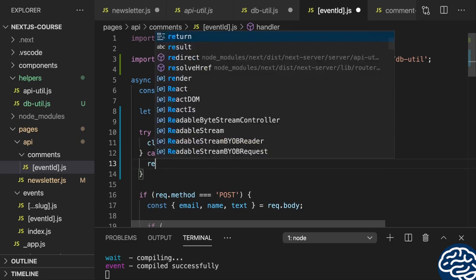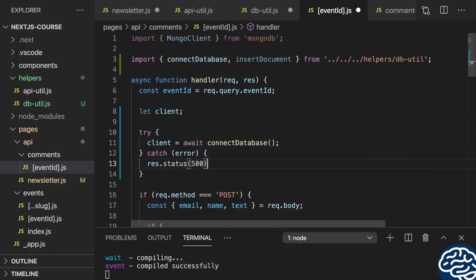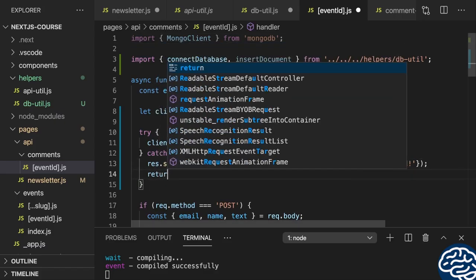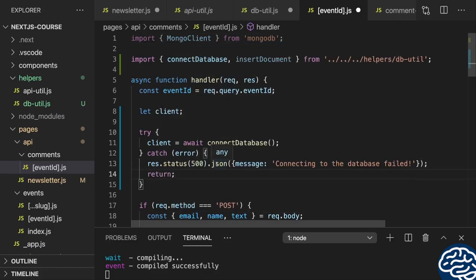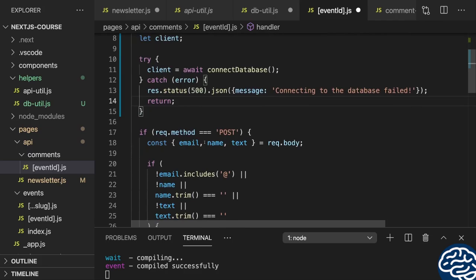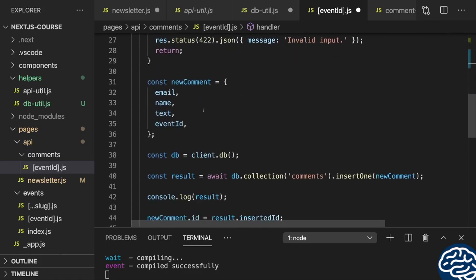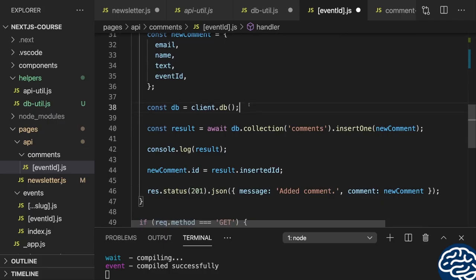And then in here, we want to send back a response with a status code of 500 and some message in the JSON body that could be connecting to the database failed, like this, and then still return to avoid that the rest of this function executes. If we do connect successfully down here for inserting the comment, we don't want to run this code here.